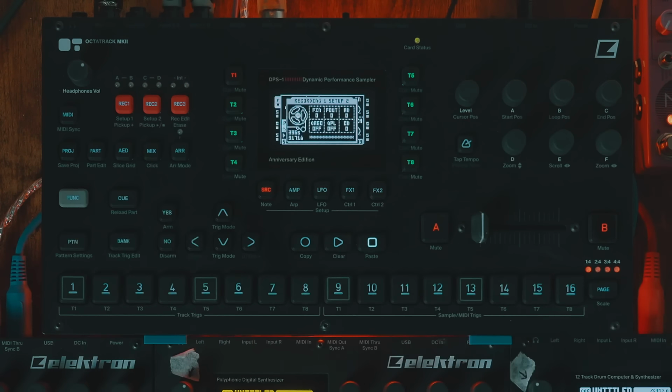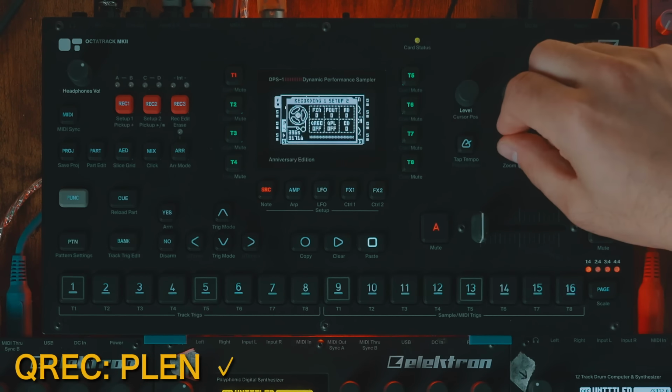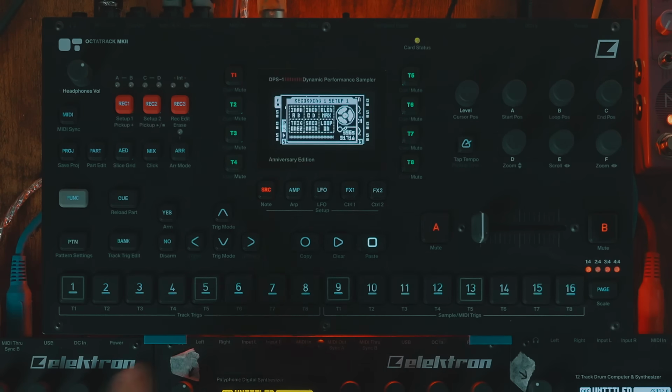So next we're going to go into Rec 2 and we're going to turn quantized recording to pattern length. Your first button press is going to initiate your recording. The second button press is what's going to tell the Octatrack to stop that recording at the end of the pattern length. You start your sequencer on the Octatrack, you hit the button, and it'll start recording at the beginning of the next pattern after it's achieved the full 128 steps for us. Hit the record button again, and that's when the second button press is going to tell the Octatrack to stop recording at the end of that pattern length.